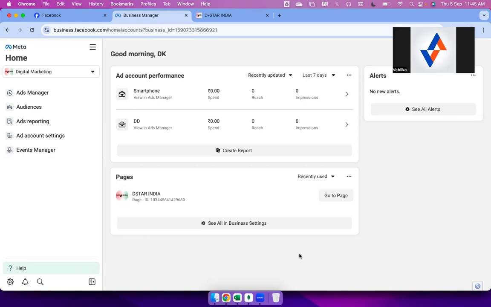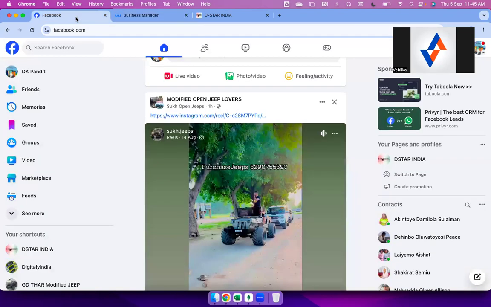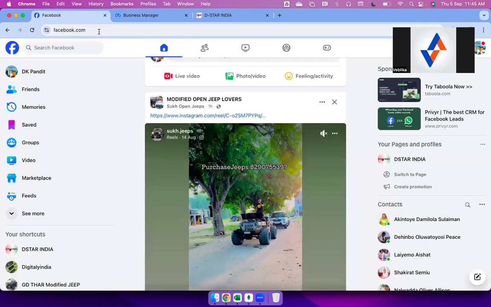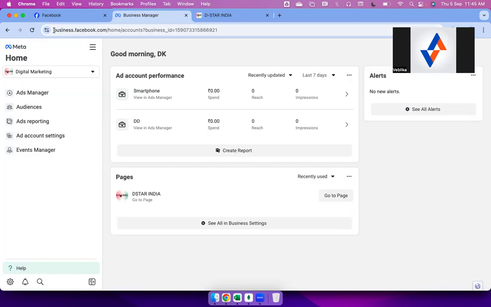So to verify the business manager account in Meta, first of all, you have to log in to your account at business.facebook.com. Simply log in to your Facebook account, and in the next tab, open business.facebook.com. This will be the home page. Some of you might not see this page because you haven't created any account in the Meta business account. So you have to first create or sign up the account with the same credentials as Facebook, so that from the same ID and password you can access both the Facebook account and the Meta business account. Once you have signed up, you will see a page similar to this screen.